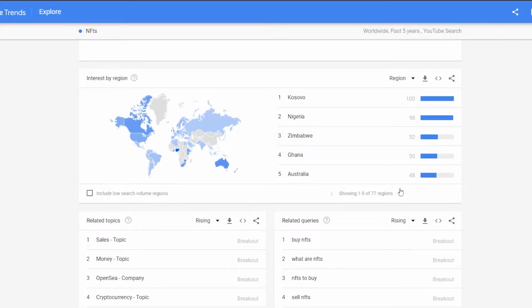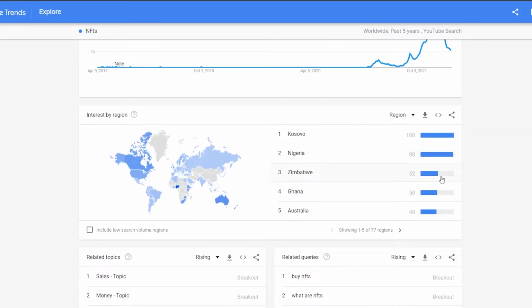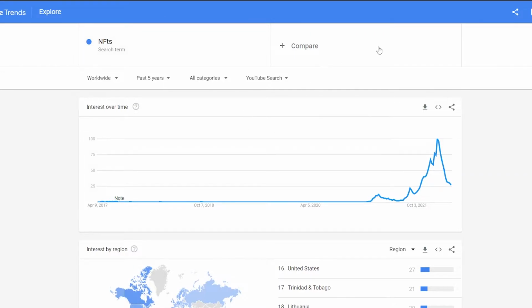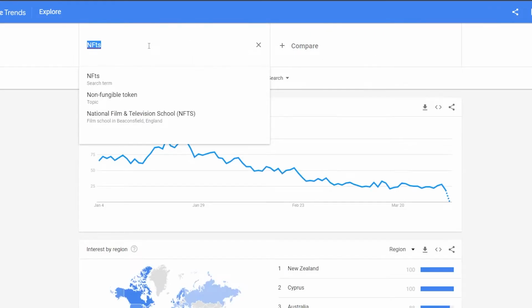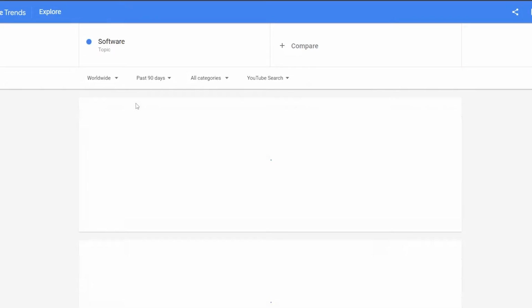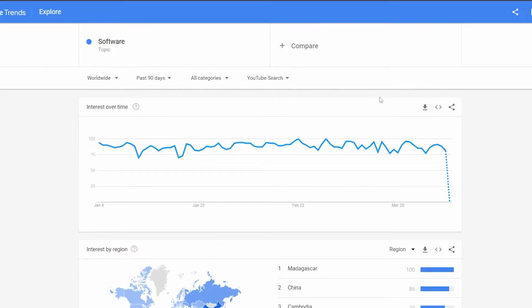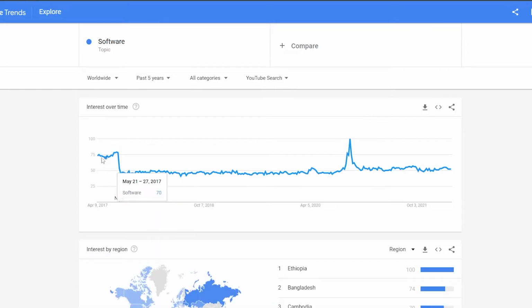That is the data. And over here, we can see all of the regions and countries that this word is being searched for. So as you can see, it's really good. And we can also look at another topic as well. Let's do this one. All right, software topic. I'm going to choose worldwide and put it on YouTube. And as you can see, for the past 5 years, this topic has been increasingly popular. No matter what you do, it goes up and down, but it doesn't dip. It never dips. It always stays up and it remains popular, which is really, really good. So we can make a good video on software as well.